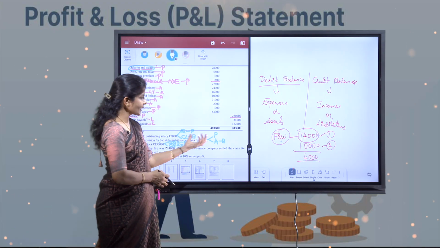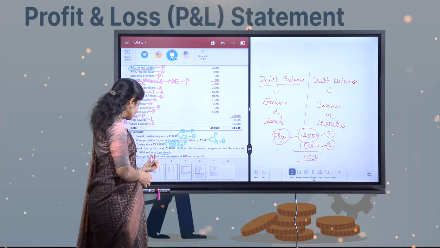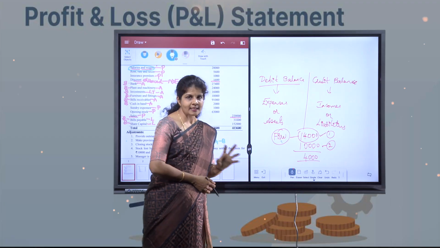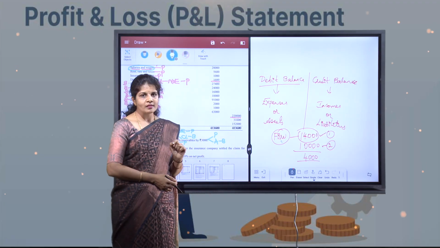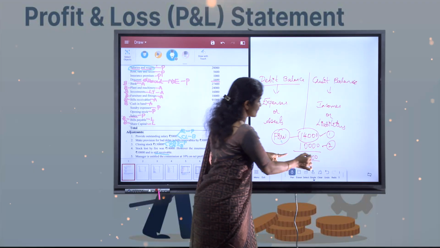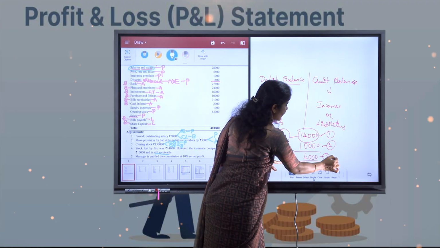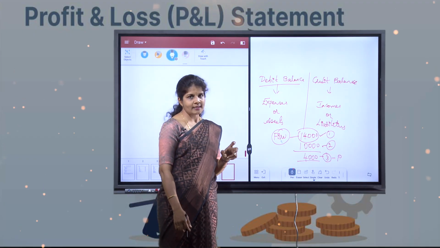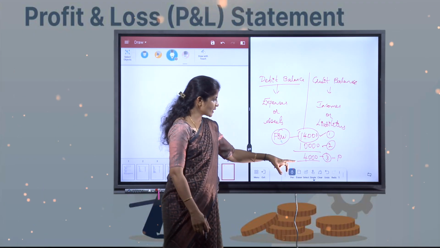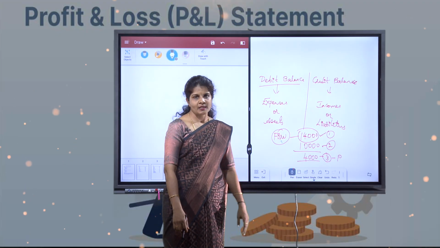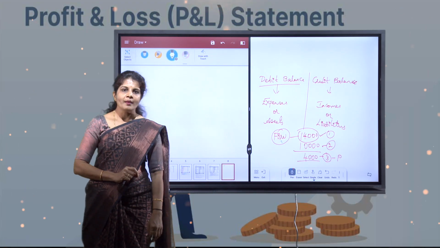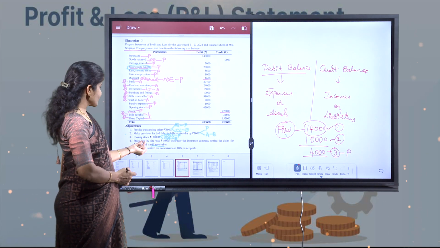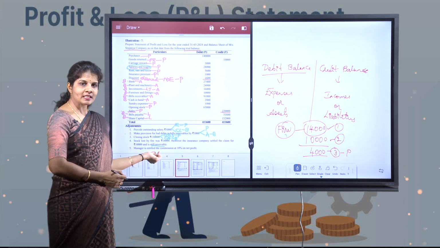So like this we need to adjust. Next, what is the exact loss? 4,000 is the exact loss here. This exact loss of 4,000 should also be considered, and it should be taken under profit and loss. Under non-operating expenses and losses, we have to take this stock lost by fire of 4,000. So like this we have to adjust because there is a loss of stock by fire. Now we have understood how to make an adjustment for stock lost by fire.